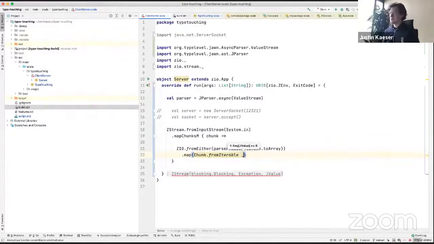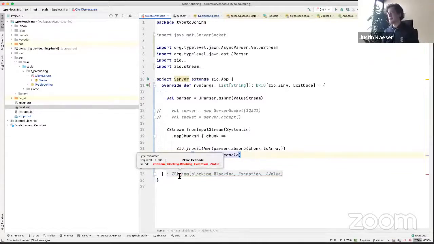So it auto-completed this with the underscore parameter syntax for some reason, but then IntelliJ already recognizes we don't need the placeholder in this place. We can just use chunk from iterable.